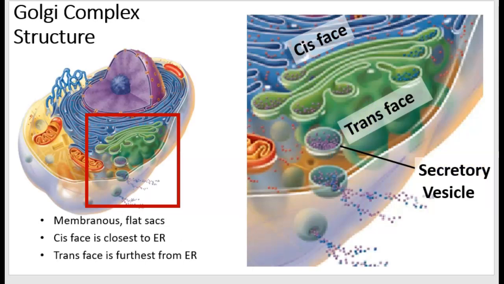So the Golgi complex or Golgi body is made up of hollow flattened sacs. The membranous sac closest to the endoplasmic reticulum is called the cis-face. The membranous sac farthest from the endoplasmic reticulum, but closest to the outer cell membrane, is called the trans face. Proteins and lipids move through these sacs to be sorted and modified. For this reason, the Golgi complex is sometimes called the post office of the cell.